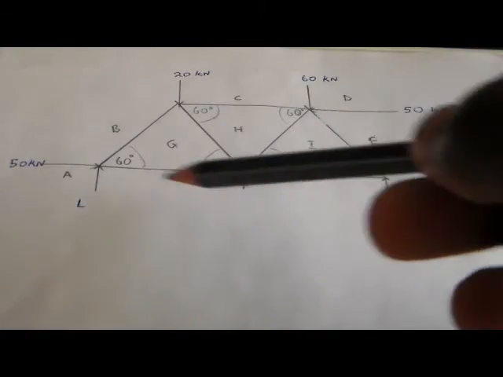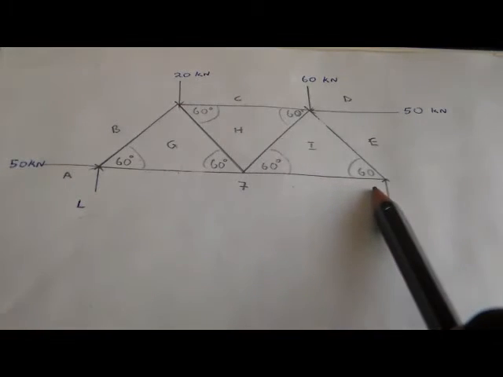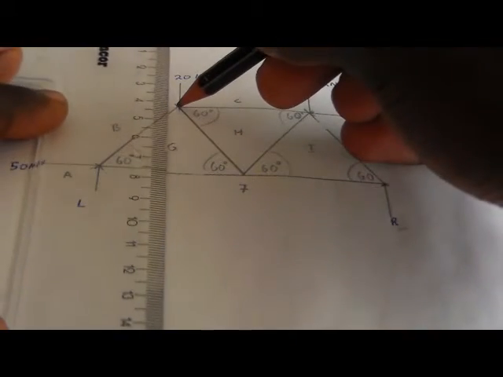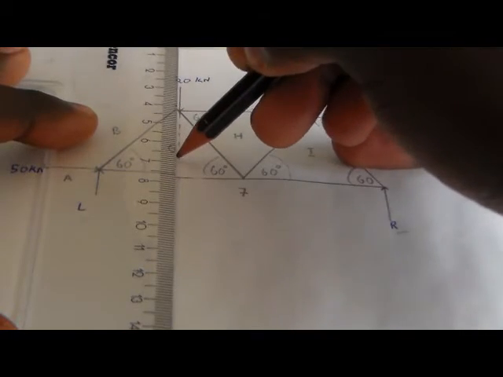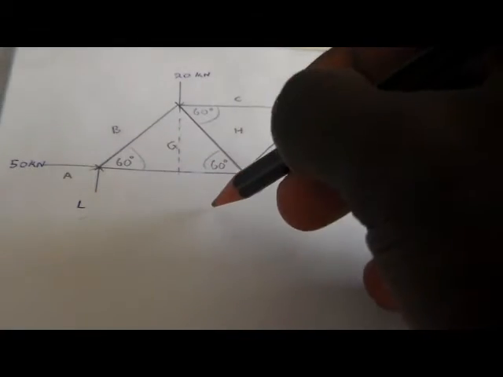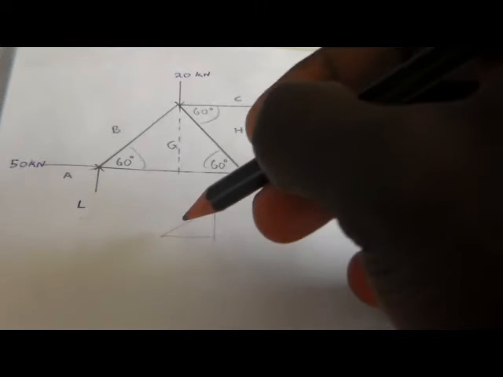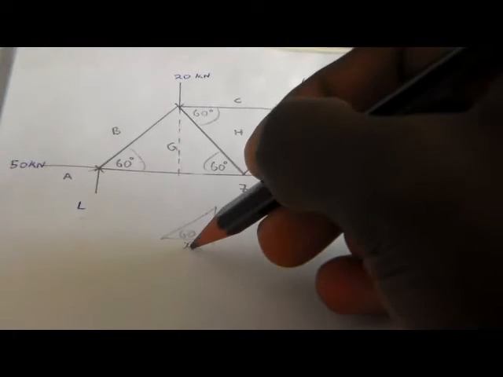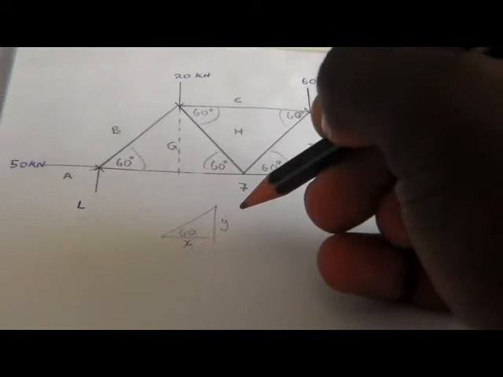To calculate the support, we have to first calculate the whole distance of this beam. To calculate the distance of the beam, we have to separate or divide our triangle into a right angle triangle. If you divide the triangle, we're going to have a right angle triangle. This side is 60. If this is a right angle triangle, this side is going to be X, which is our adjacent; this side is our opposite; and this side is going to be our hypotenuse.